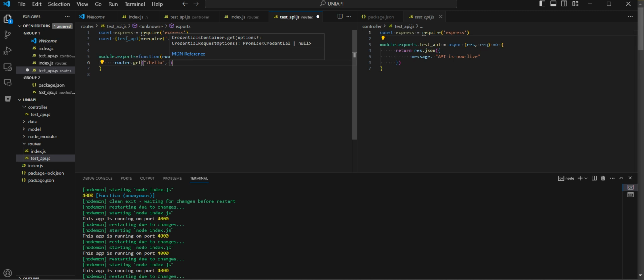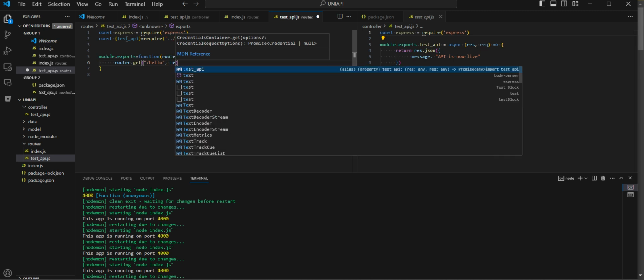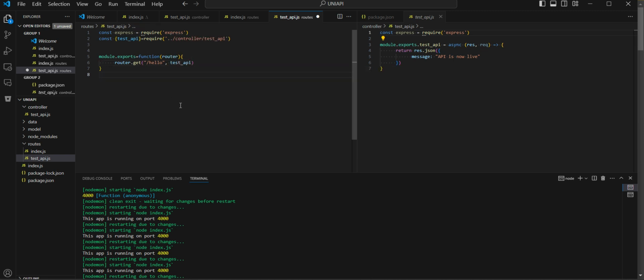So I'm going to say this route will be hello, and it's coming from testAPI. But to be consistent, I love arrow functions, so I'm going to change this convention. Instead of saying it equals function, I would say it equals this. Because it is an arrow function with just one parameter, I'm still allowed to do it this way, and it will still work. You can test that out, but for consistency's sake, I'm going to do it like this. So yeah, we have this.